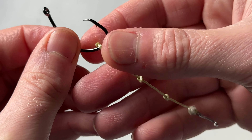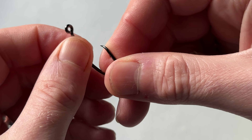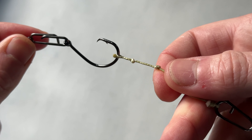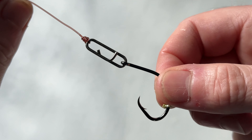A bigger hook, a bigger bait, a longer dongle, a shorter dongle — whatever you want to do. It just gives you that greater versatility when you're actually fishing on the beach. I'm sure I'm not the first person to come up with this idea, but for me it adds an extra element to the dongle rig. It makes a good rig an even better rig.